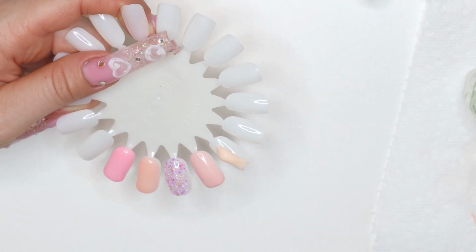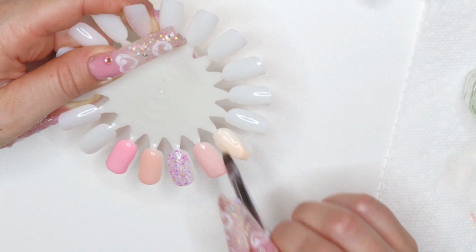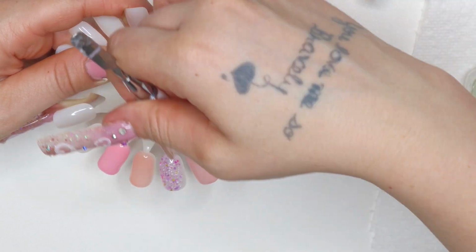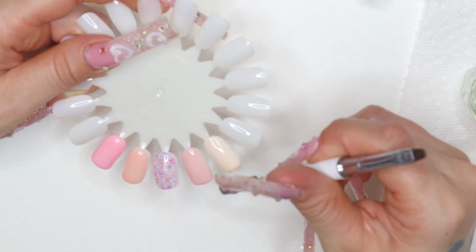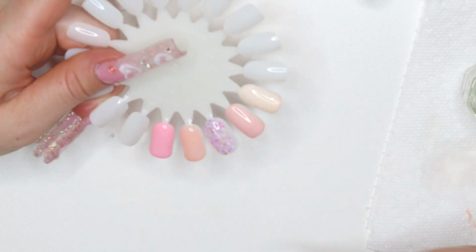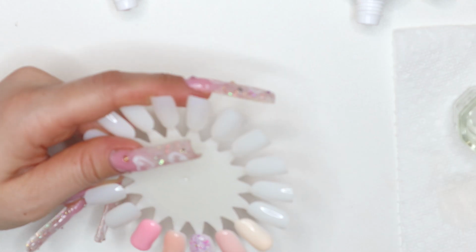This next shade is called Rebel, and this is also a nude shade, but it's kind of a nude cream shade. I feel like you could do a lot of cool designs with this one as well. You always need a nice cream shade. I don't think I have a cream color polygel in my collection, so this was a nice one to have. The next one is called Glitter Silver, and I'll be swatching that in just a minute.